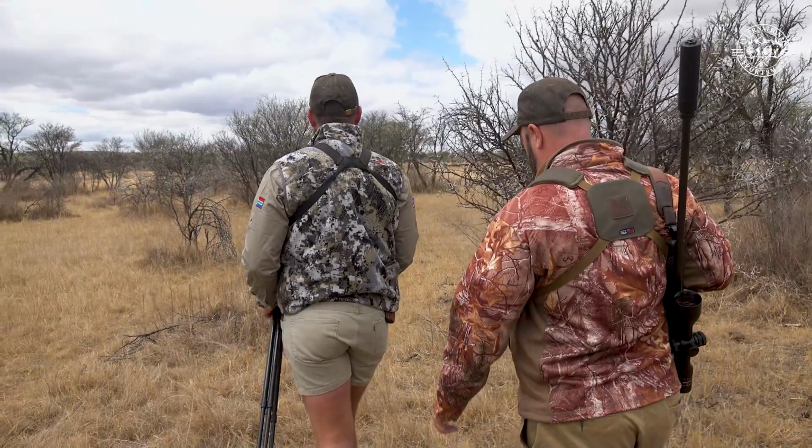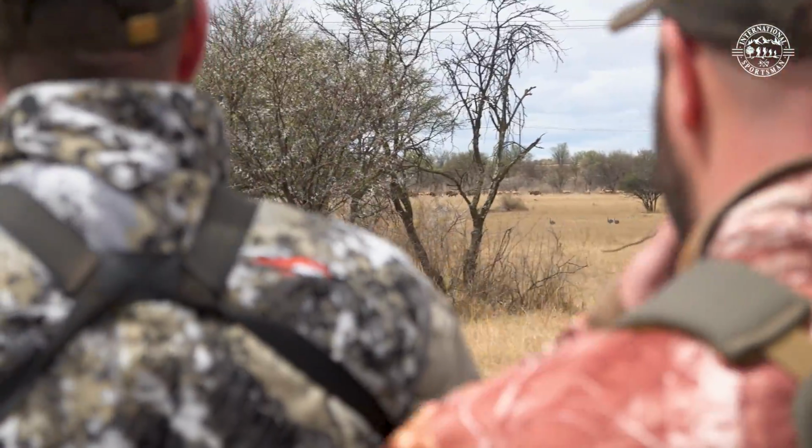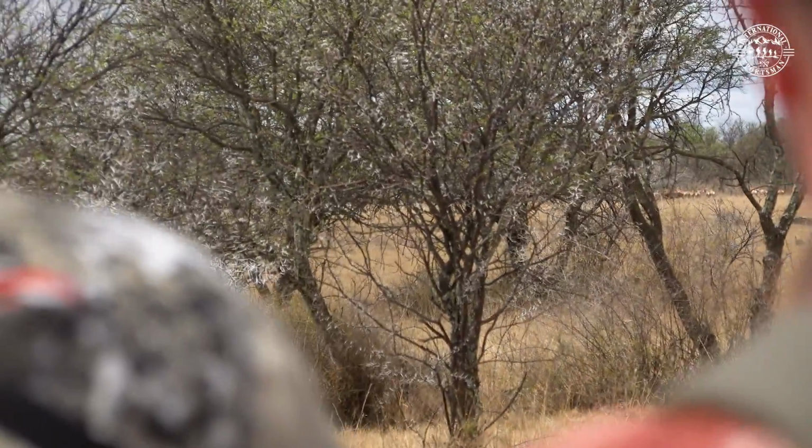So Jeremy wanted to stalk and try everything on foot. I mean, that's obviously the way we hunt, and that's what we want to do. That's how we are used to hunting in Limpopo, obviously, because we have more coverage, and that's just the way of doing it.